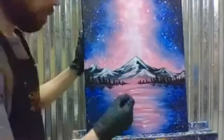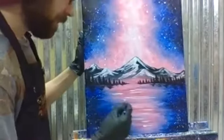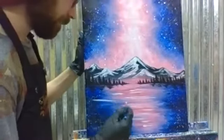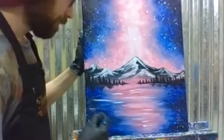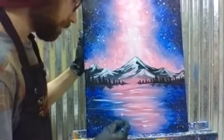So once you get some of the pink areas, start bringing some out here. Don't press down hard, just dust it. Kind of like pull your brush away from the canvas as you go. That's gonna really help. But this is gonna give our water a wonderful little shine down here, a little shimmer, a little something, something that it needs.